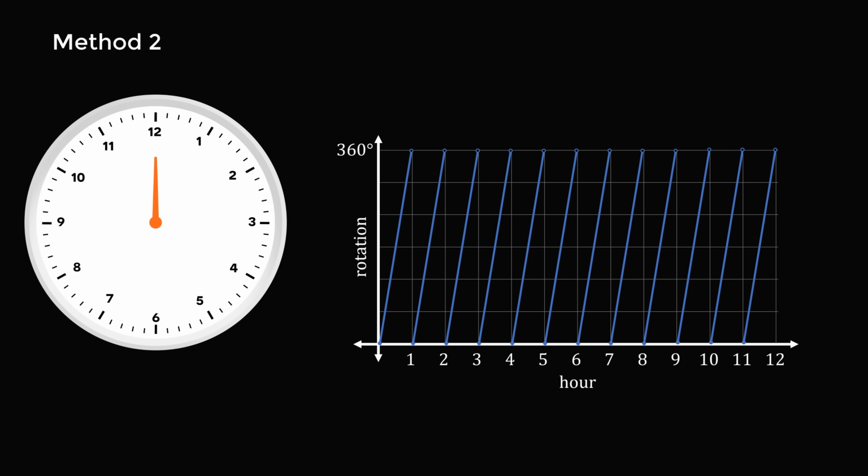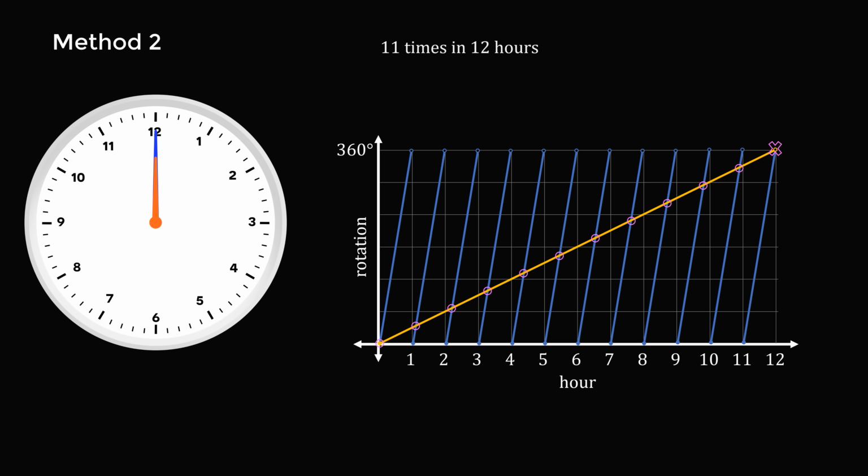Now what happens for the hour hand? The hour hand is going to make a 360 degree rotation every 12 hours. So this is going to be a straight line that's going from the bottom left to the upper right. We now have the times at which the hour and minute hands overlap as the intersection points of this graph. We simply count these intersections, and we're going to get that there are 11 intersections between these two graphs. The only thing we have to be careful about is there is an open endpoint on both of these graphs, so we don't want to count this final intersection. The graphs do not intersect at these.